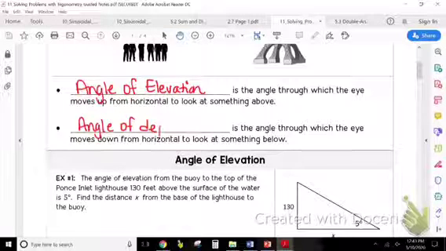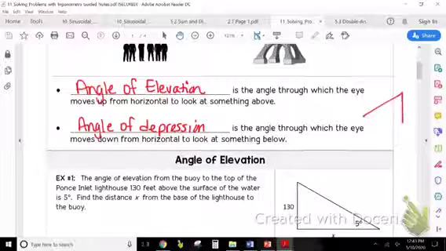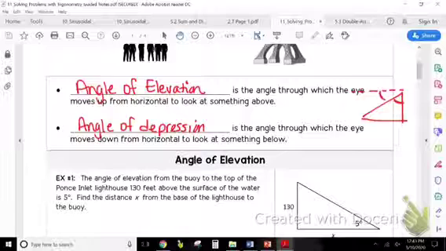The key is, guys, it's got to be from the horizontal, okay? So many people try, if they have a triangle here, they try to make that angle of depression that top one right there. It's not, okay? The angle of depression is not that top angle. It's the angle from the horizontal, so it's actually outside of the little triangle I had drawn. So just be careful on that one.